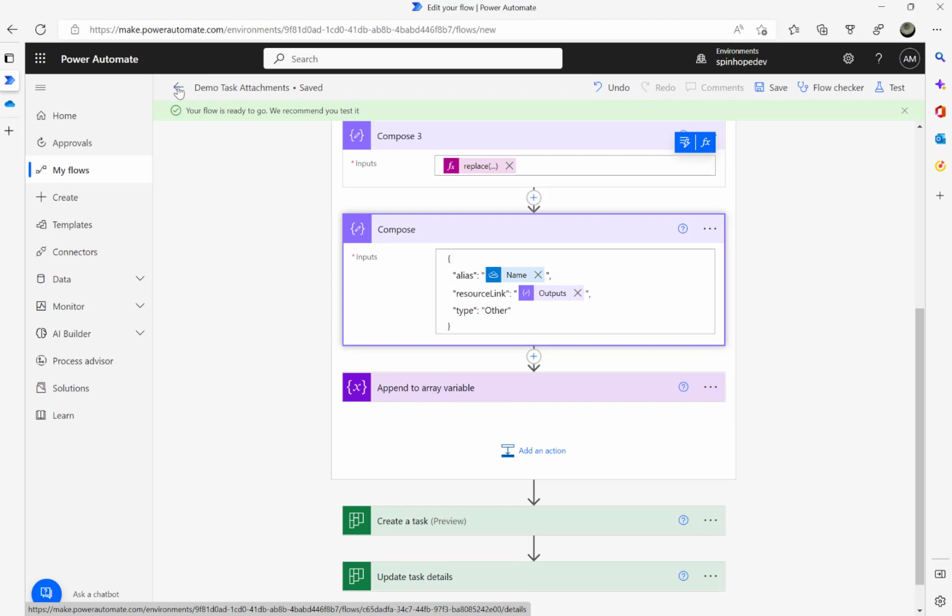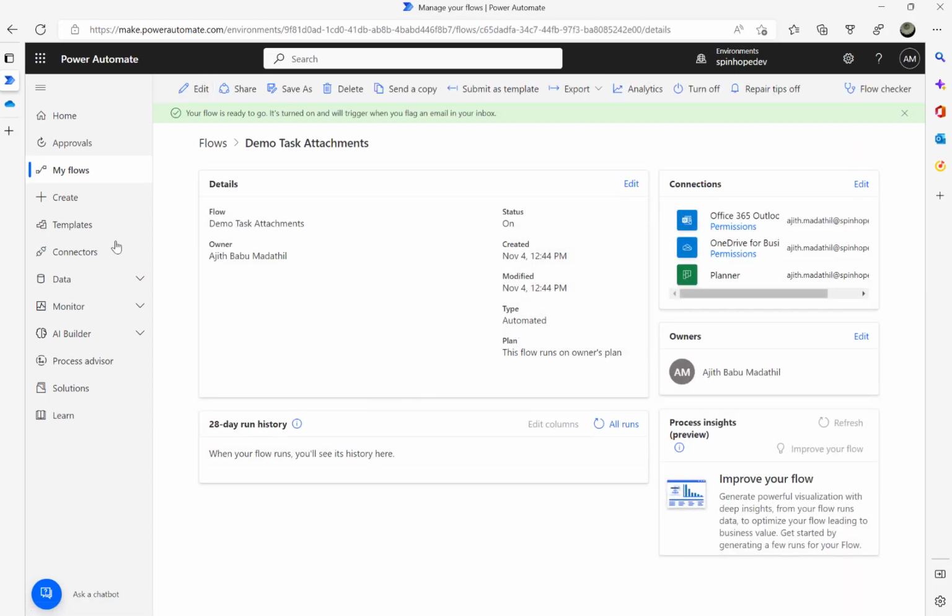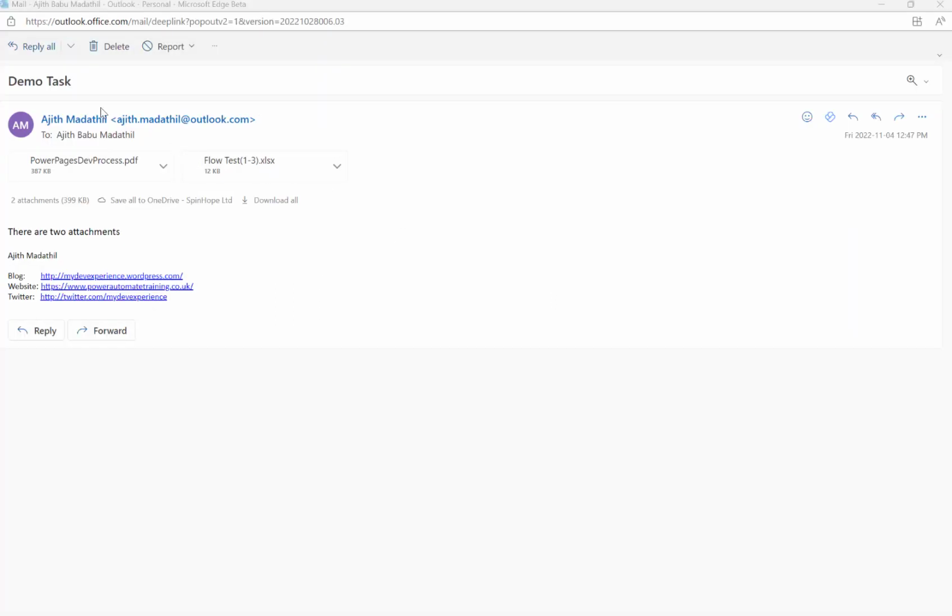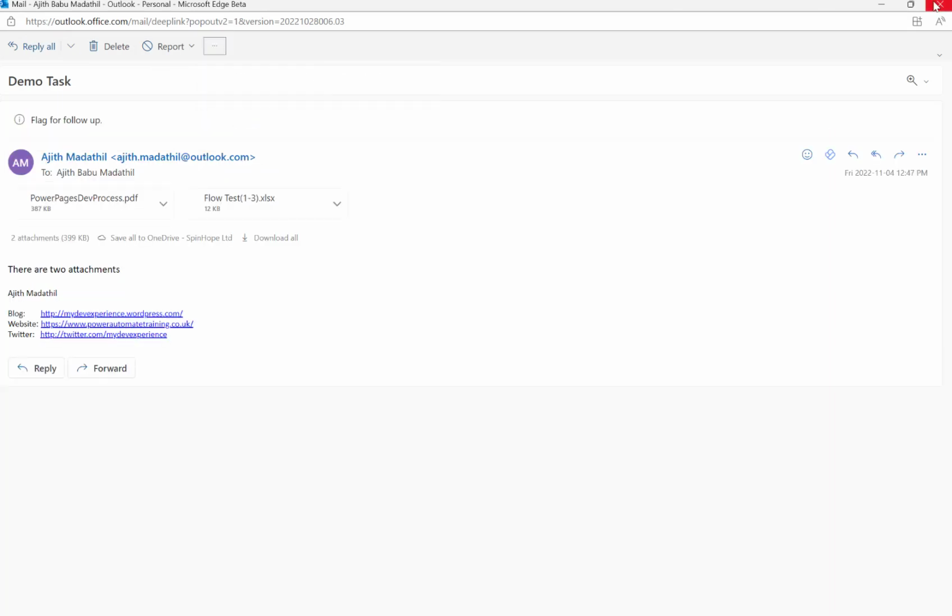And the next thing I'm going to do is I'm going to send an email and set it to flagged. Then hopefully they should trigger and create the task. So let's see whether that's going to work or not. Okay, so I just sent an email and I have received the email now. And as you can see here, there are 2 attachments. So what I'm going to do here is open this option here for a flag. Okay, so I flagged the email now. So that should create the task and get these 2 attachments under the task as well.